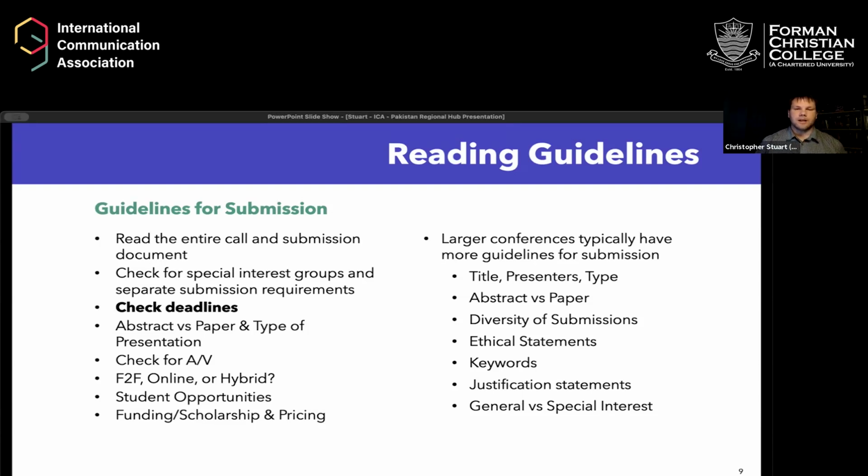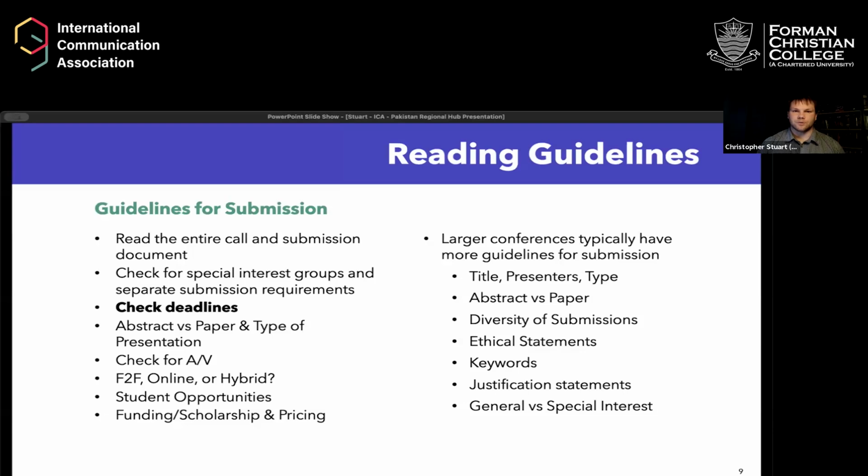And then also, depending on the conference you're applying to, they may only require an abstract. Some ask for a paper. Others are asking for visual aids. It all depends on what kind of conference you're applying to. Usually the larger ones are asking for papers or at least extended abstracts. If you're applying as a panel, usually it's only an extended abstract and then a couple other submission requirements, but not papers from everybody. But it just depends on the conference. So make sure that you read all the guidelines.